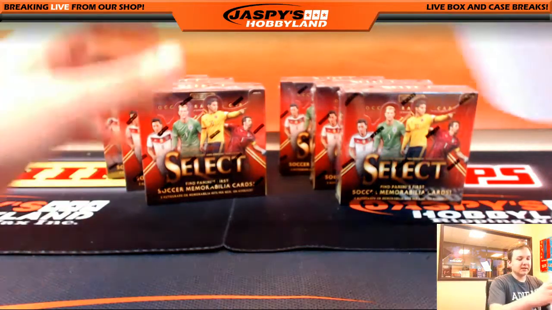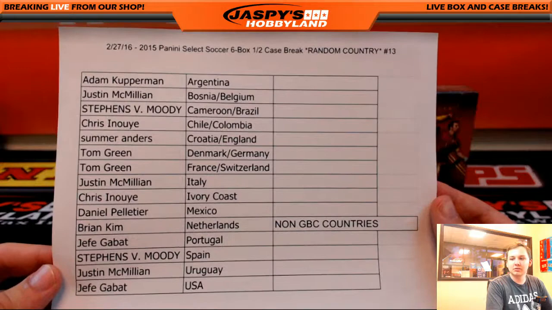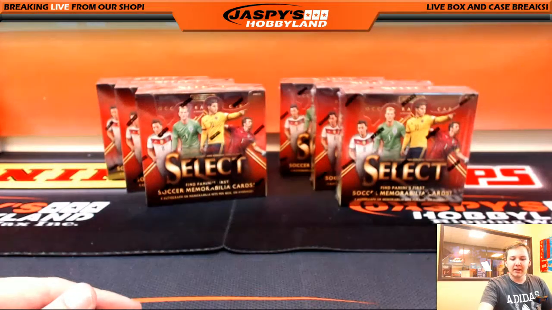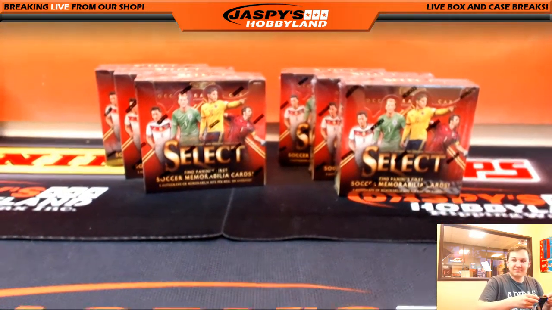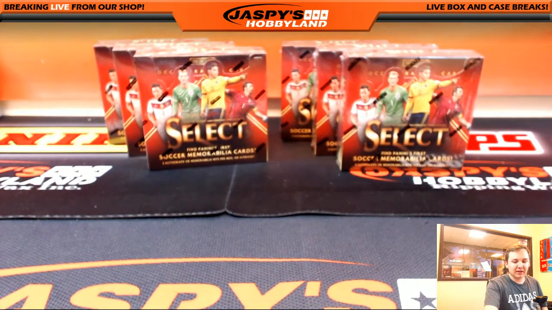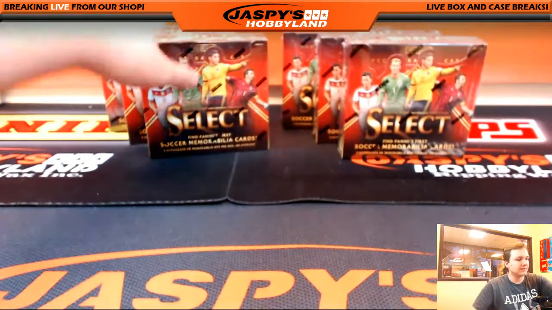All right, here are your teams. 6-box half case break of Select Soccer. Good luck, everybody. Yeah, now I have a feeling that a lot of people are going to be like, oh man, Nick broke soccer on Saturday. That's why you gotta pop in on Saturdays. Alright, good luck.